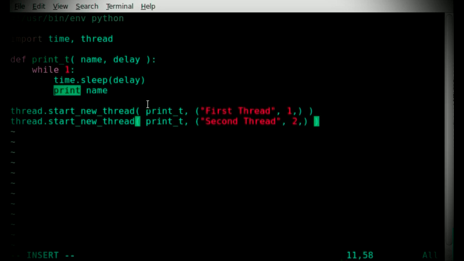and then we're going to print the message that is the variable name, which in this case would be first thread. And then while that is looping, and that will continue going forever because while is true, we are going to run it again, but send it different variables. So every 1 second, it will print this message here, and every 2 seconds, it will print this message here. And then, not only will it be looping those, but it will continue with other things in the script down here. So let's actually add another little sleep right here. We'll say time sleep, and we'll say 4 seconds, and then we will print a message, hello.